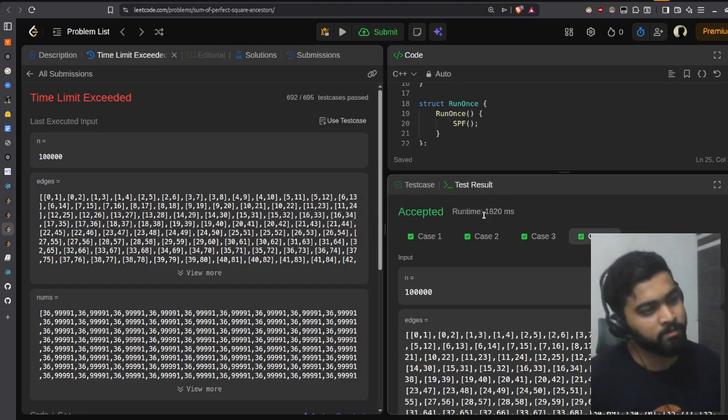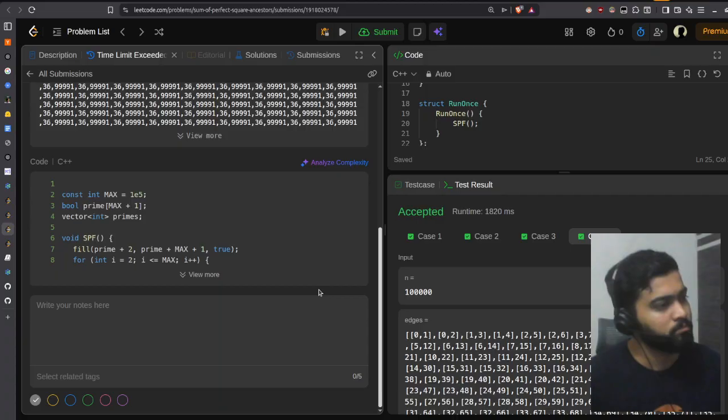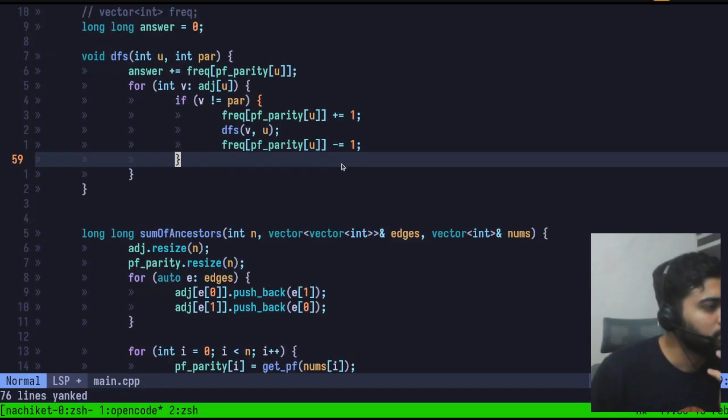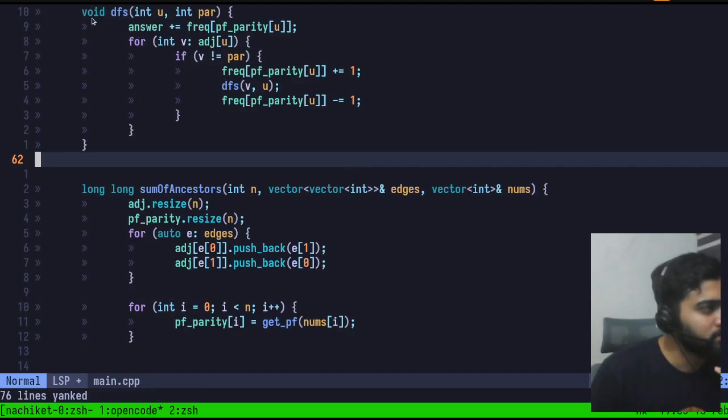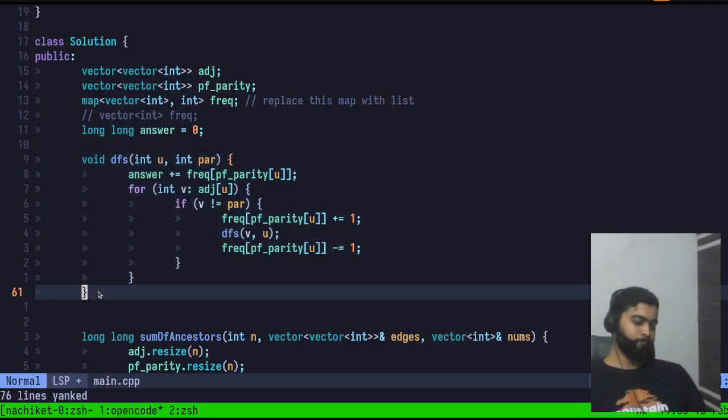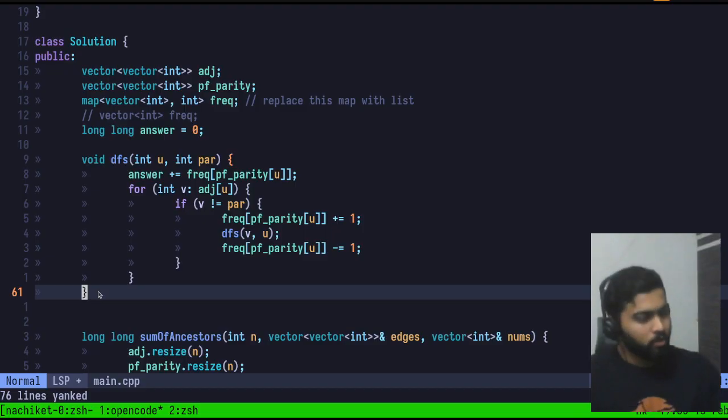This does pass in like 1.8 seconds, but yeah, whatever. I can probably convert this into BFS if the stack unwinding is slow.